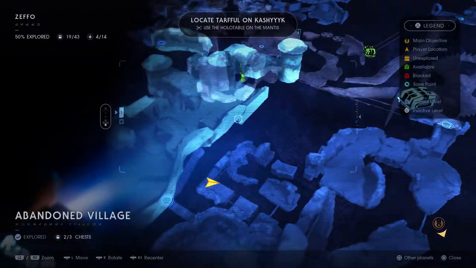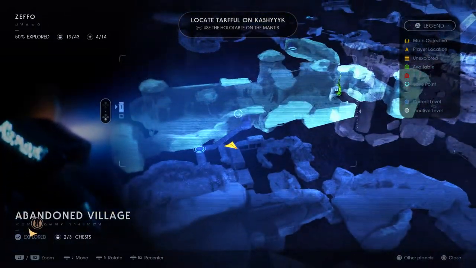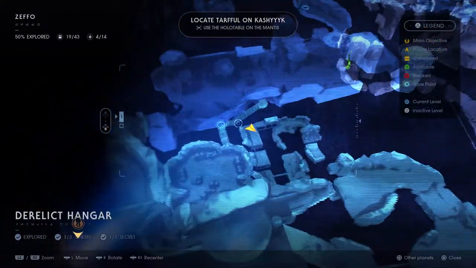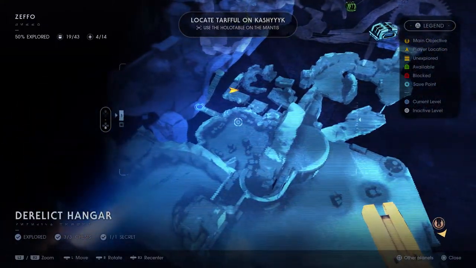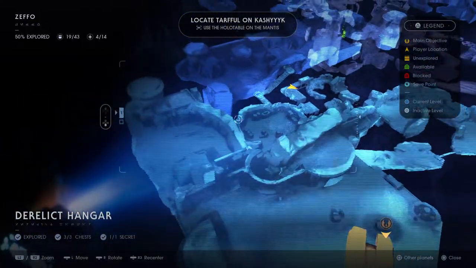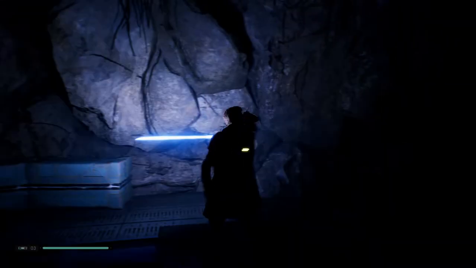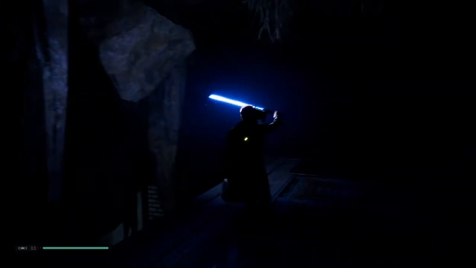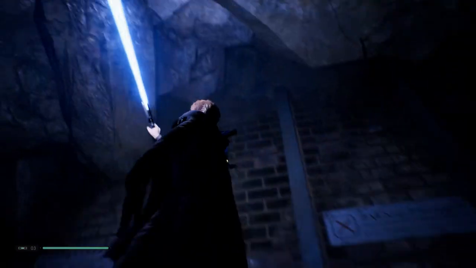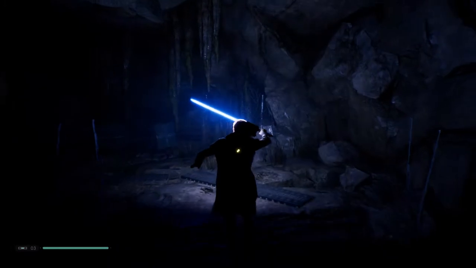Alright, this is where... Oh, I guess that doesn't lead us over to the... Well, crap. So, how do we get back to the... I guess the way we came? Yeah, this looks like it was an area just for secret. I don't think we can climb up anything.